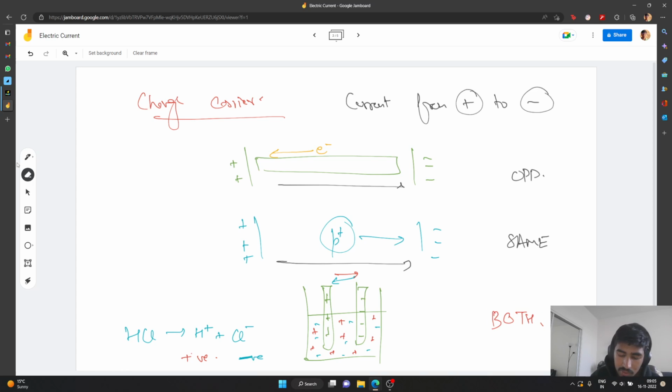So what I want to talk about here is, in all these different examples, what is carrying the current are different things. In this case, electrons are carrying, in this case protons are carrying, in this case there are ions which are positively or negatively charged, and this is always the case. There will always be something that will be carrying the current, but the current's direction is always defined from positive to negative. Okay, now if this is clear, let's keep going.